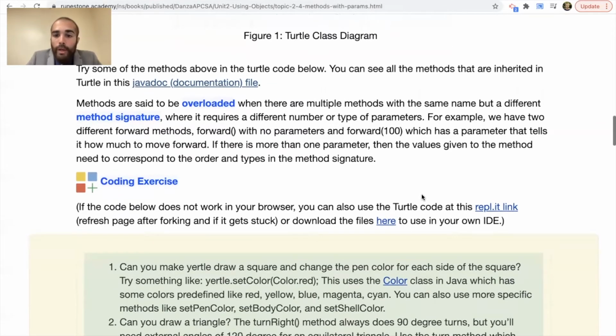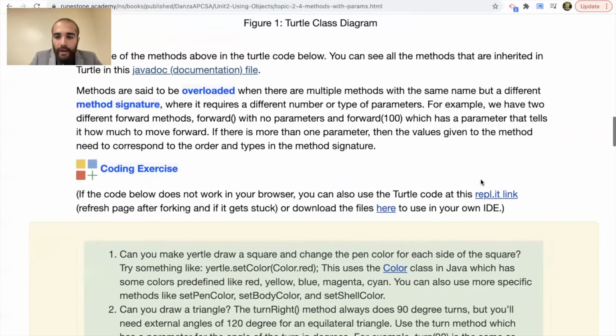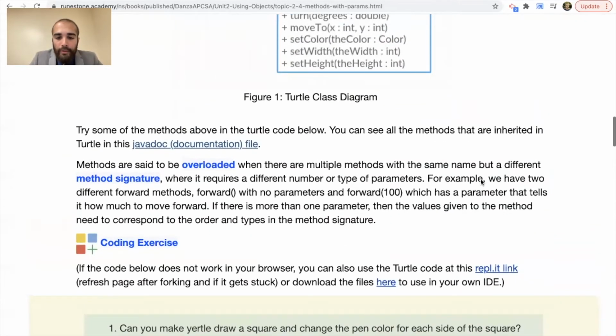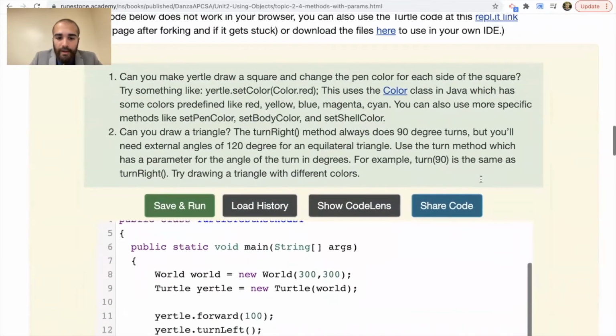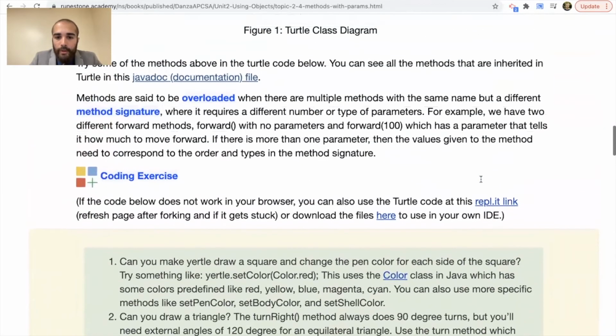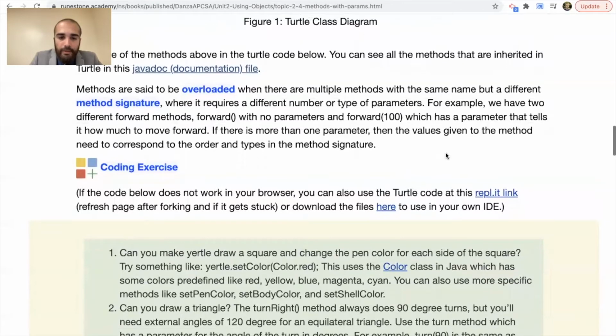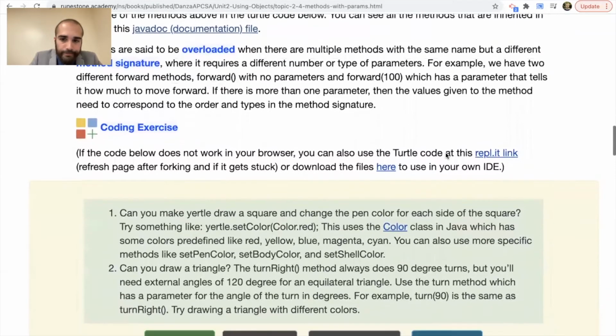If there's more than one parameter, when the value is sent to the method, you need to make sure they correspond in the correct order. You can't just send your arguments in any order. You have to send them based off of what's already defined in the method. If I'm looking at a method that expects two different parameters, and you're just throwing in random numbers where they shouldn't be, then it's going to be a problem and your method's not going to run properly.